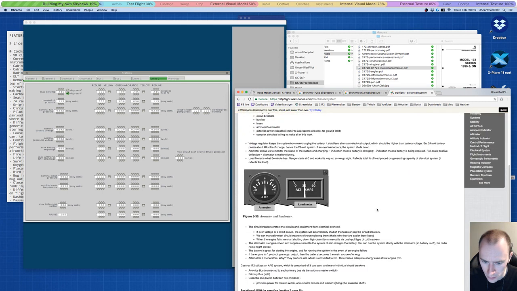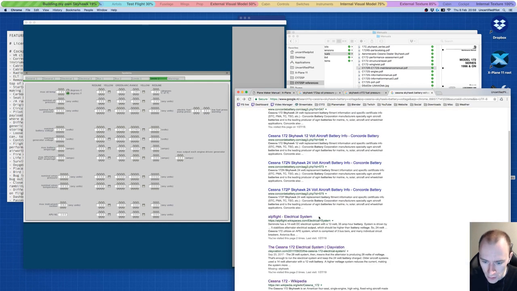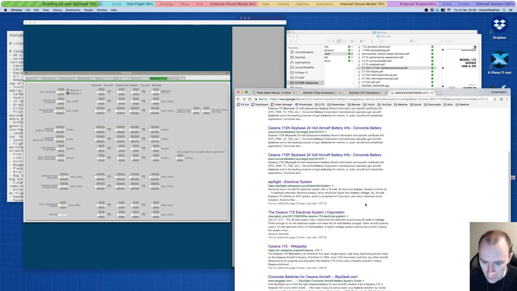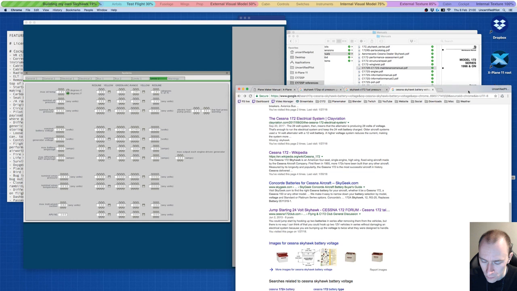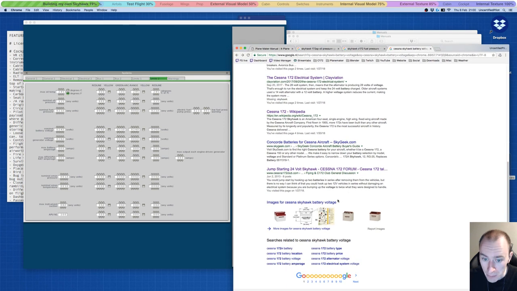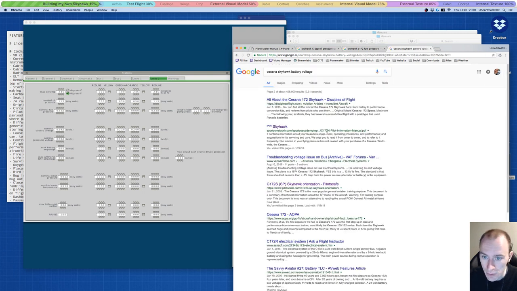For batteries. No, there was some website. Indeed, it was 24.5. That is the max the battery can do. But I'd just like to know for sure, because that's how we built this thing.